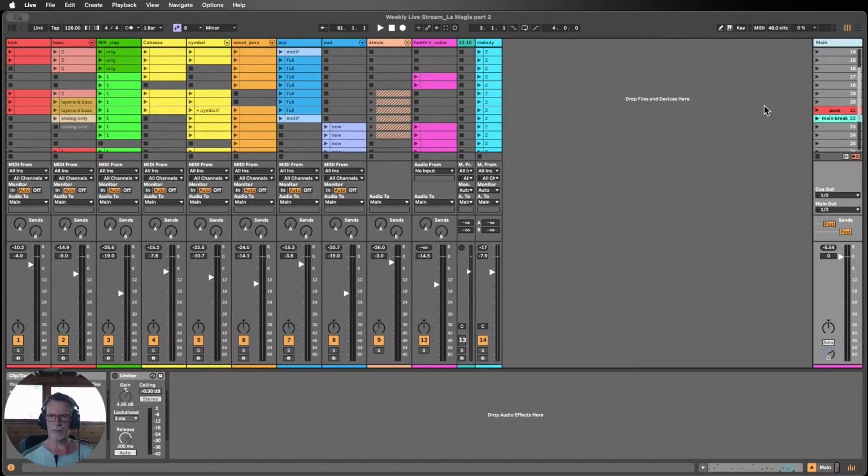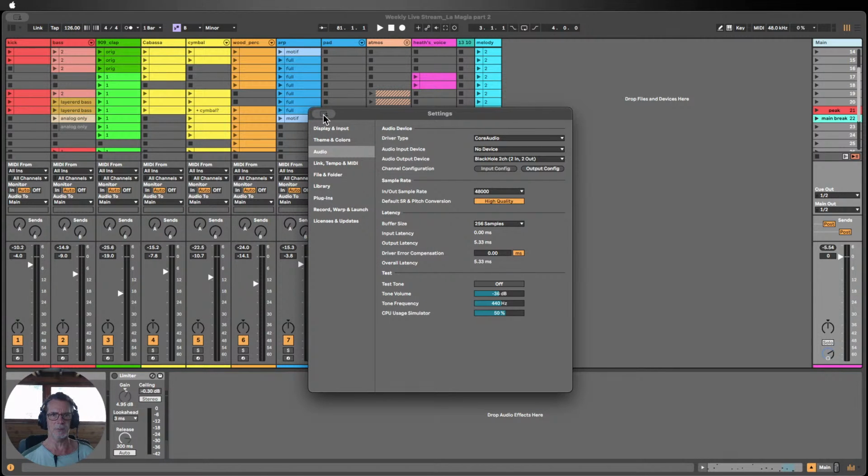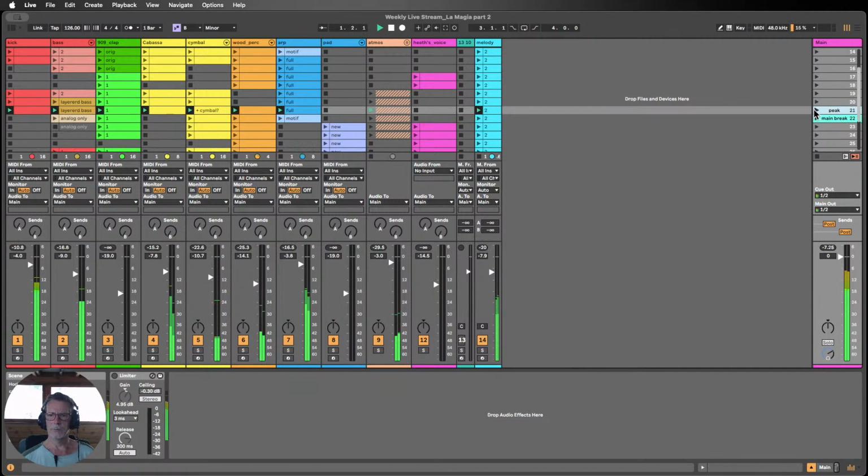And let's just play through sort of the peak section of the work from last week so we can familiarize ourselves with that, and we can also test out the levels a little bit. So let's have a little bit of the peak loop here and then we'll crack on.